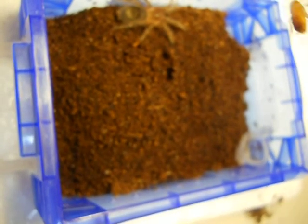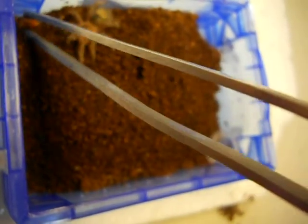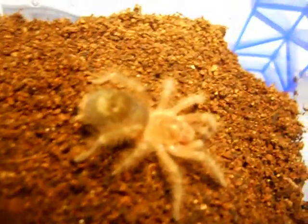No water on this one. This is a desert species and it can't have a lot of water. The substrate's already wet. And the way it's acting, it is in pre-molt. This is a hair-kicking spider, as you can see the irritating hairs on the back. They don't kick very much, though. Alright, so that's that one.